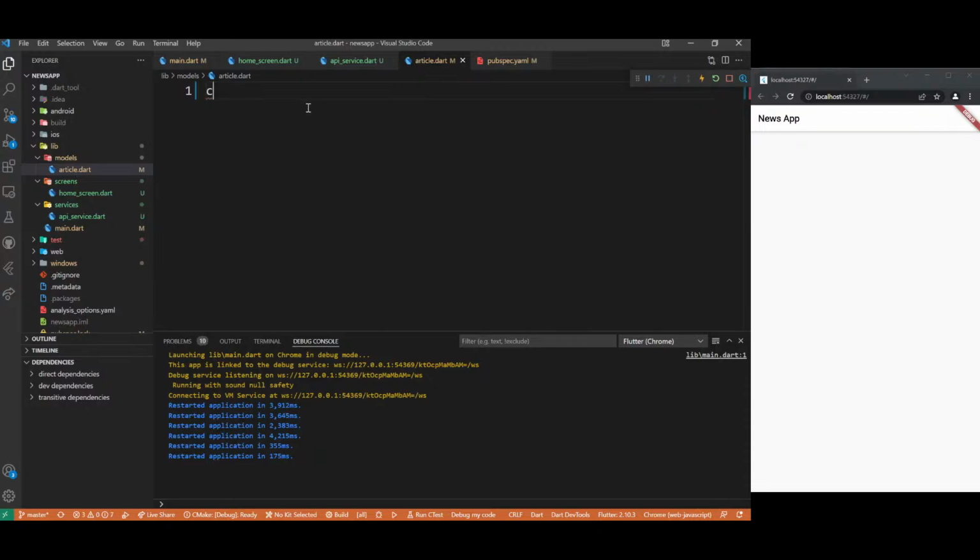In article, we'll be creating a class, which we can say is a data class, Article. As I said before, the things we need are string title of the news and description. Let us add these as nullable types, so that if there is a chance of an empty value, we won't get any errors.